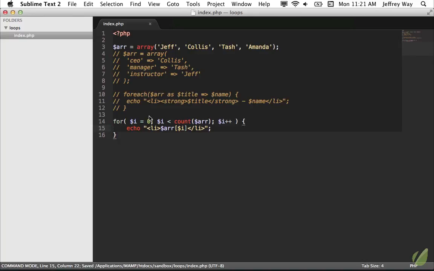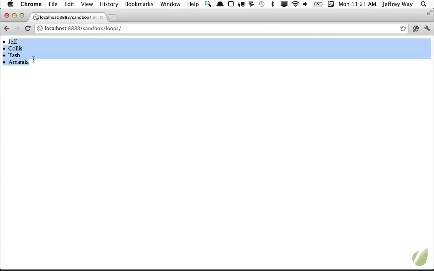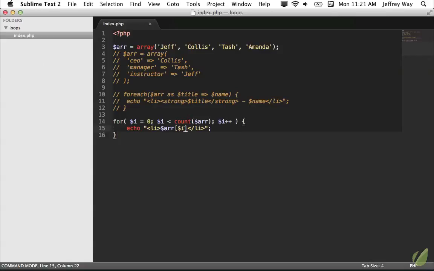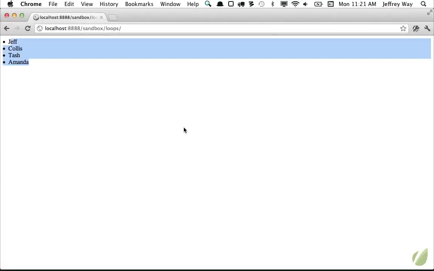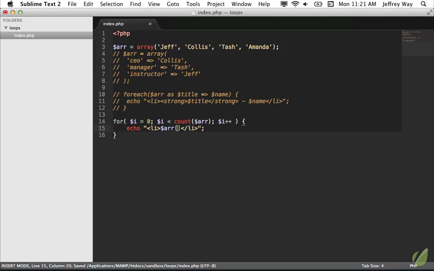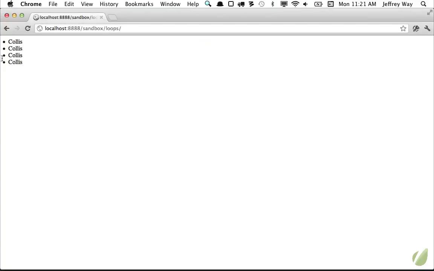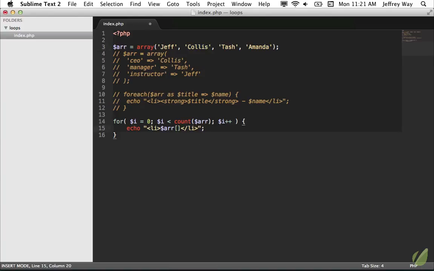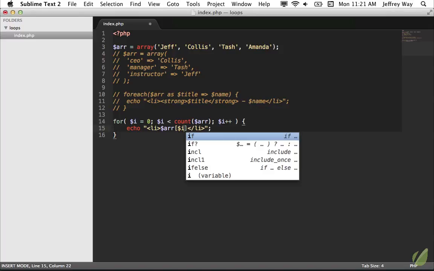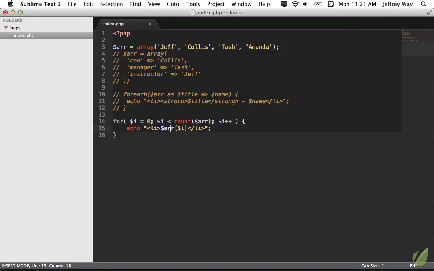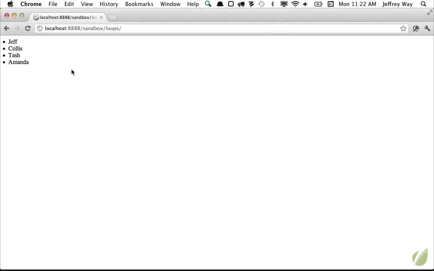So let's save that, and if I come back, now we are iterating through that array as we would hope. So this is the same thing as if we had done $array[0]. Now we're going to get Jeff, Jeff, Jeff. If we do the first item, then we're getting 0, 1. Then we would be echoing Collis. But what's nice about this is if we use the index as a variable, that value will change every single time. So the first loop, it's going to refer to the 0 index in the array. Then it loops again, but now $i is equal to a different value. And this is a way we can loop over things and have different results for each loop, as we've done here.